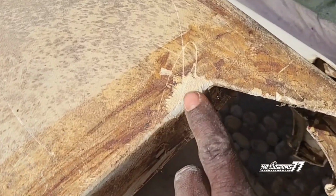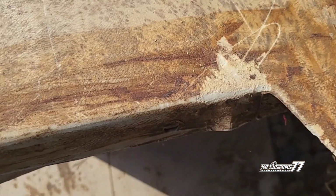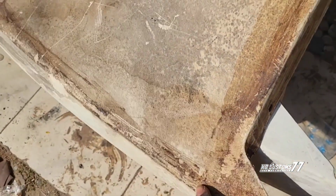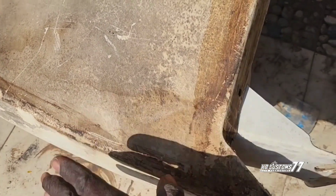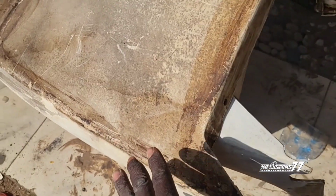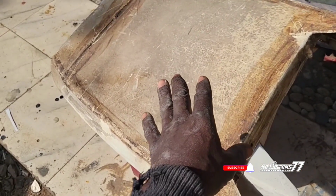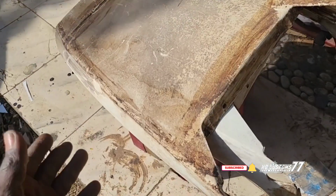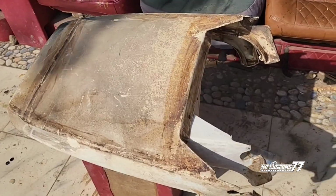As you can see, the thing is peeling off. You can see how it's peeling off, so it's not good. If you are going to put leather on it, I don't know how it's going to come out. Yes, it's not going to look nice. Me, I'm going to do it my own way by restoring the surface, then paint it. So I'm going to show you the process of how to restore it.